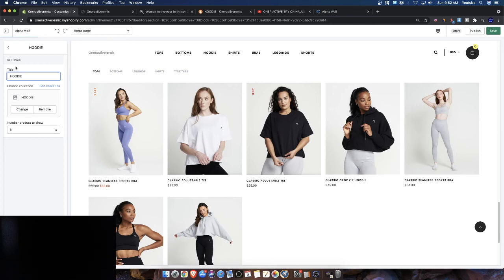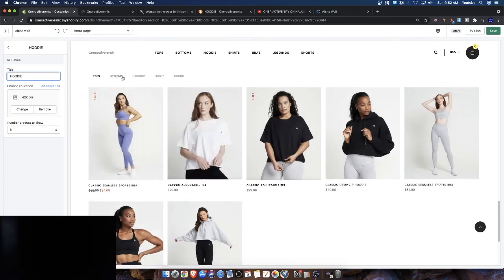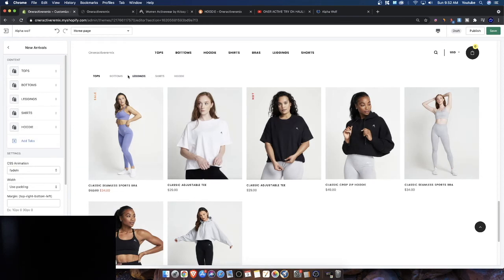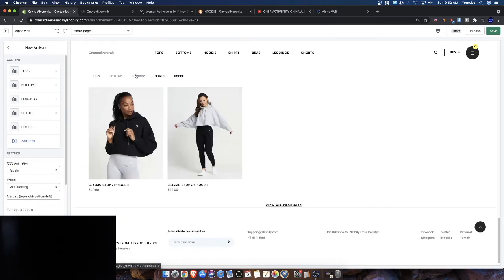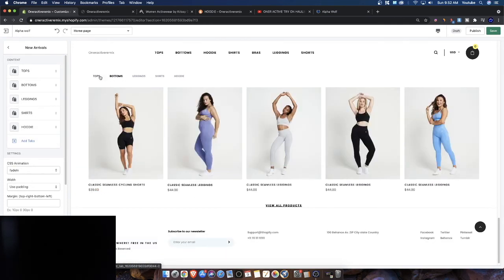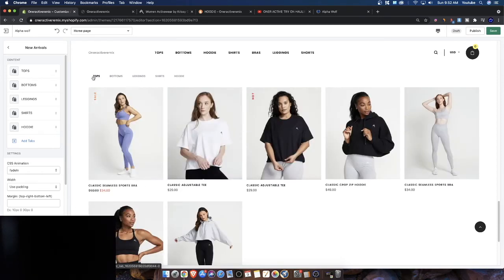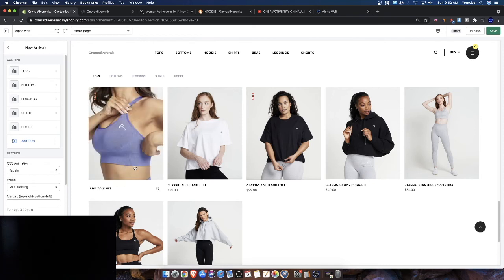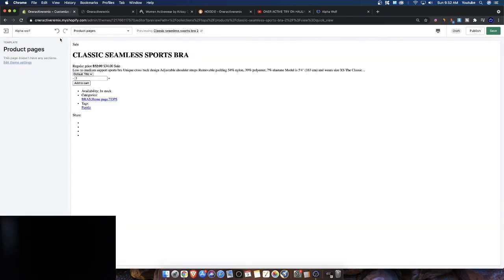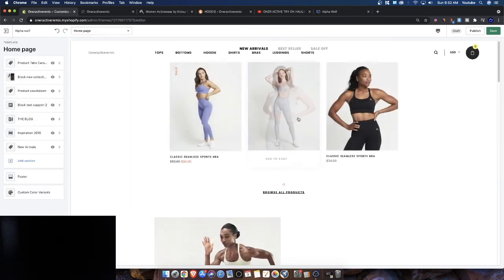The purpose for this section right here, this little product tab grid or whatever you want to call it, is that people can sift through all the different products you have. If you have a lot of products, this is very, very highly beneficial. People get a view of exactly what they want. They can add the product to the cart. They can take a look at it. They could do a whole lot of things. And don't mind this. This is just a little error here that's going on, but we're good to go.